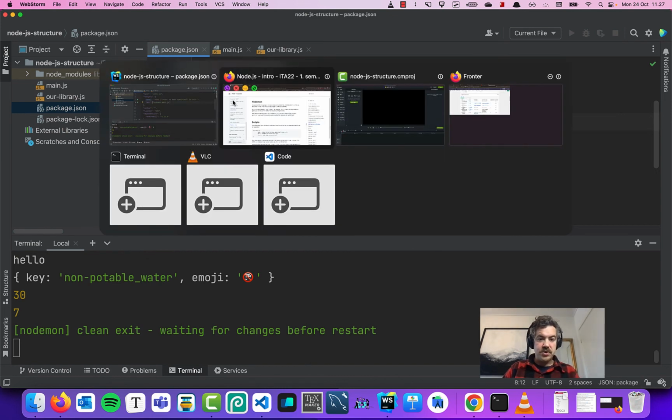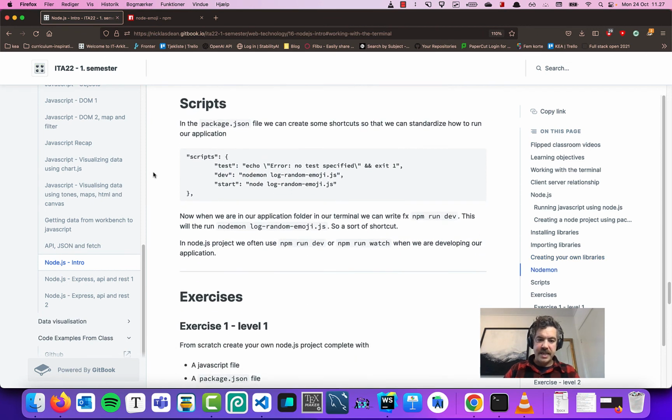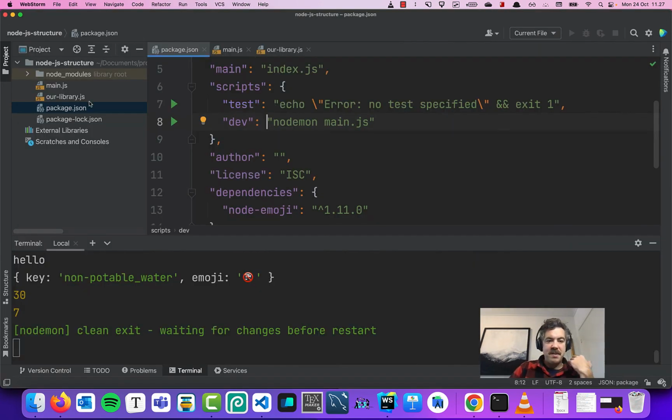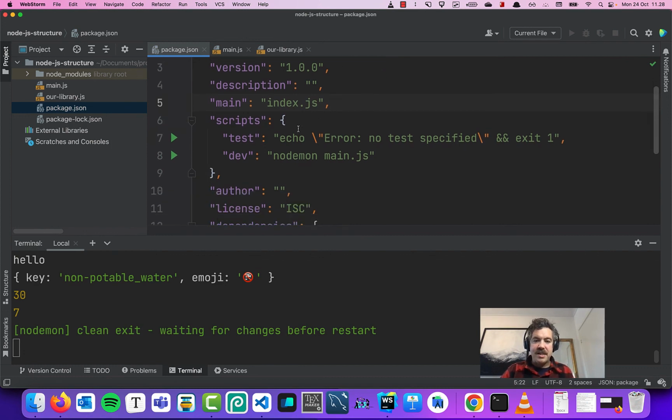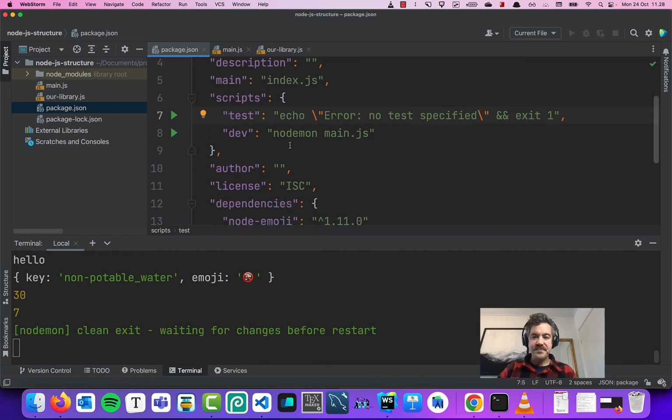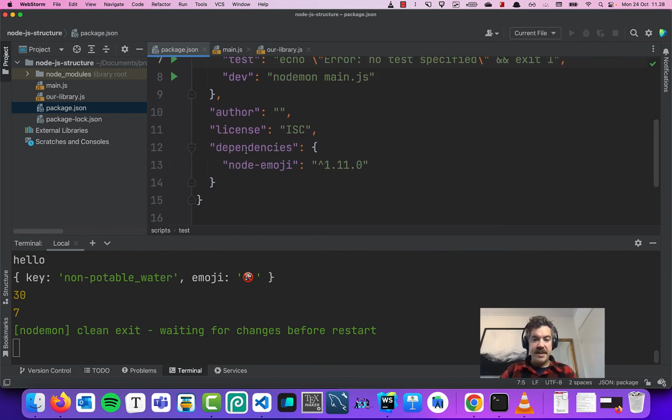Okay, cool. So is that it? Yes, that is it. So we've talked a little bit about this Node.js project structure, where we have the package.json that describes the name and what kind of scripts or shortcuts there are in this project.